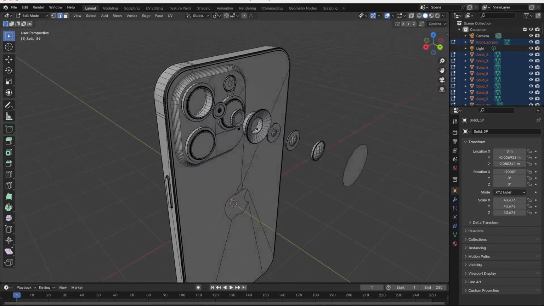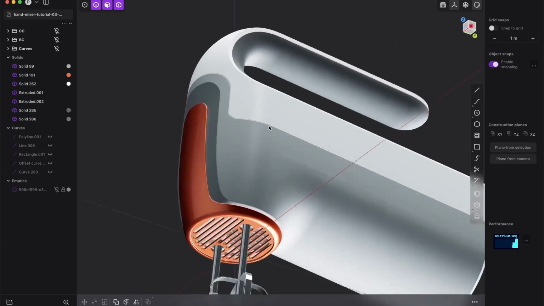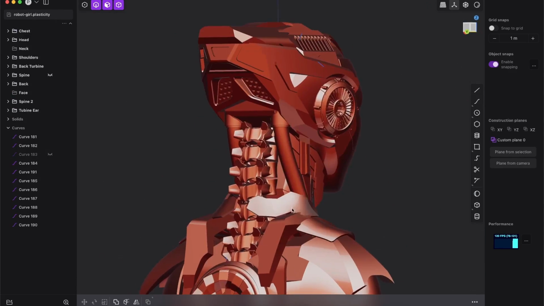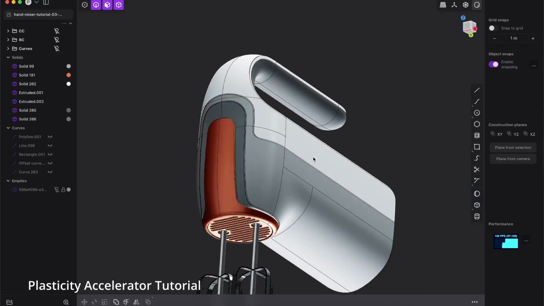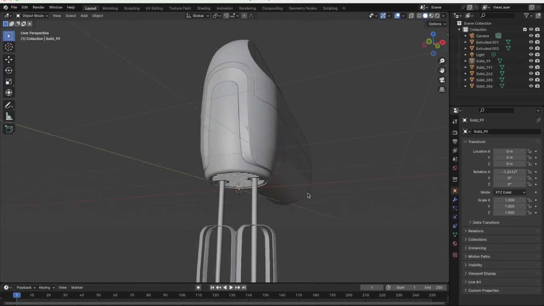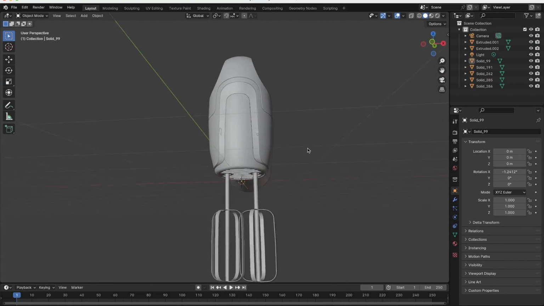So you spent, let's say, 2 days or 2 weeks on a model, it doesn't matter at all, and you have been focusing on the design, on the aesthetics and the creativity, and not the edge loops and whether everything is quads or not. And then you spend literally like 40 seconds to export it with an extremely clean mesh, which you can then use in your 3D modeling software or game engine and work further with it. And it's literally like magic.